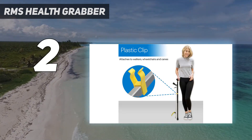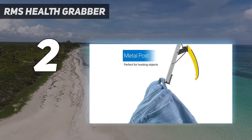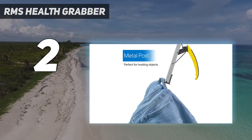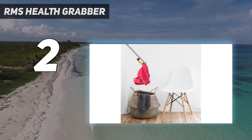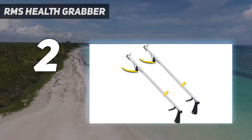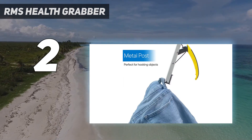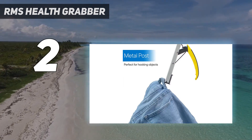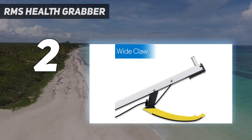The ergonomic handle was a godsend for my left hand which, despite its relative strength, appreciates a comfortable grip. When I used it to pick up a Fiji water bottle, the bottle's square shape posed no challenge beyond the weight of the liquid — it was like the reacher and the bottle were made for each other. If you struggle with a dexterity disability or are an elderly person with declining hand strength, this product will likely be your best bet.